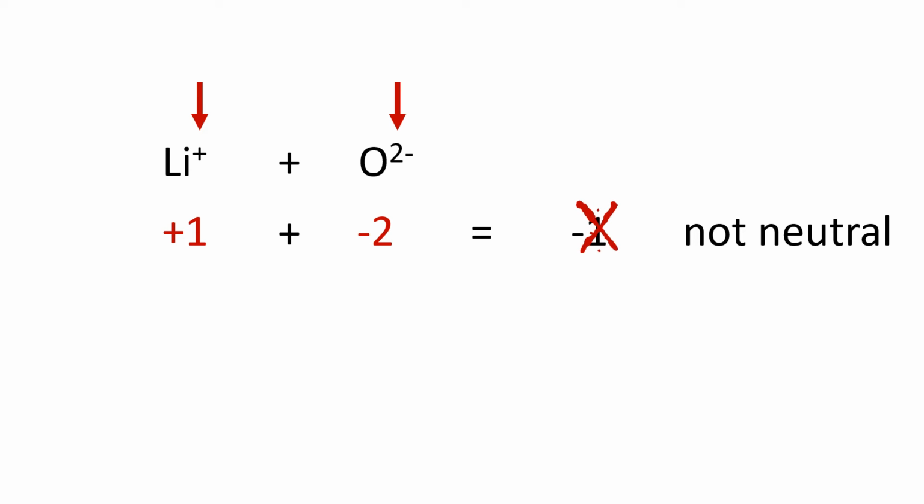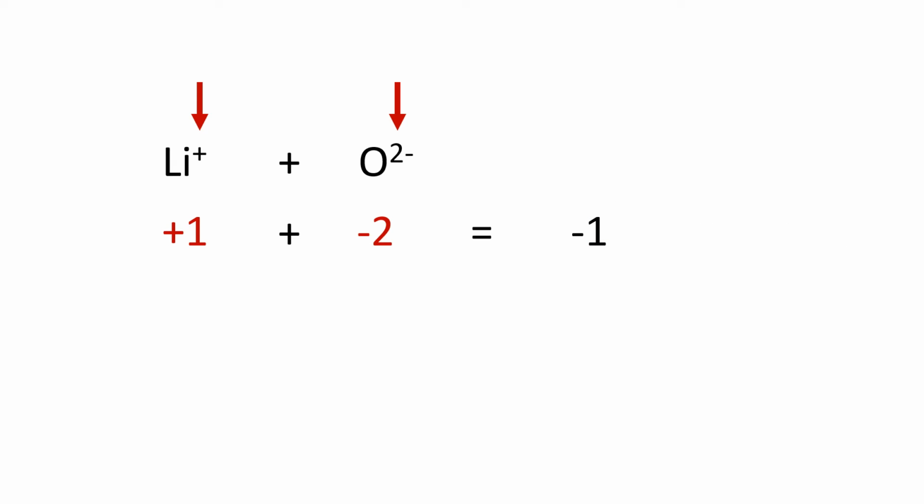So let's try another one. Let's say that we wanted to make an ionic compound with a lithium ion and oxide. Now the thing that we need to be aware of with ions is their charge. Each lithium ion brings with it a +1 charge, and each oxide brings with it a -2 charge. And if we add these two charges together, the +1 from lithium and the -2 from the oxide, we get a -1. And we would not have a neutrally charged equation because it doesn't equal 0. What this means is that we're going to have to do some more work to get this balanced and neutralize those charges before we can complete the formula for our compound.